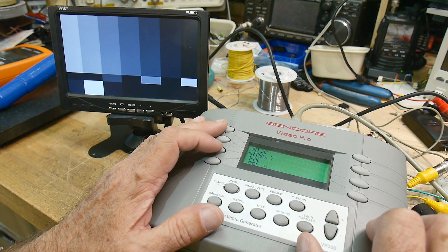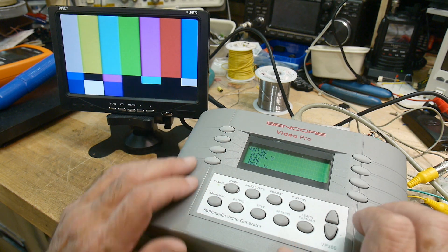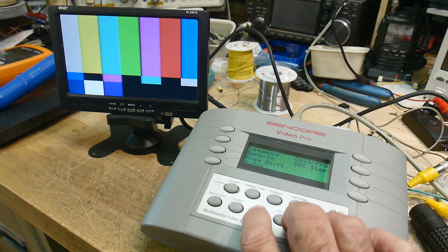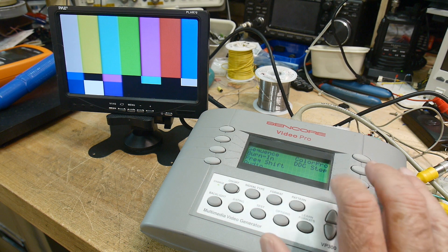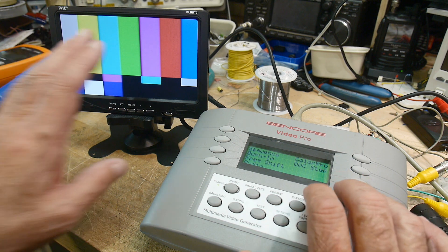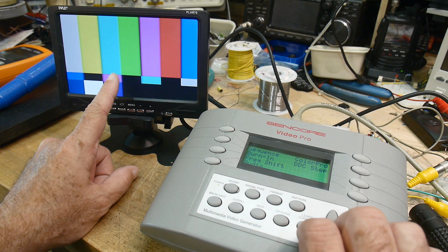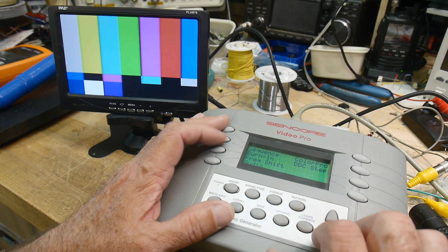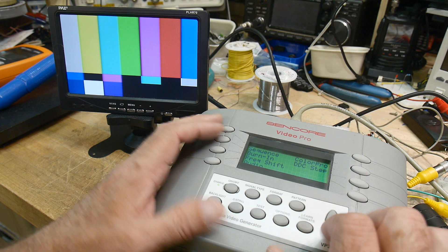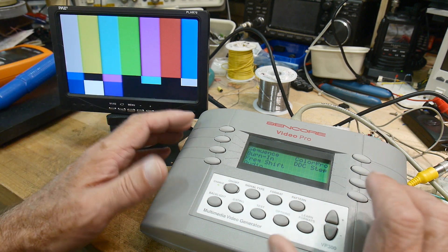This is NTSC Y — just a black and white version. This is PAL. The monitor automatically detects PAL and PAL black and white. Different parts of the world will use either NTSC or PAL. There's a lot of capability in this box — it's quite amazing. The point of future videos will be: if you want to create these signals, how do you do that electronically? What are the correct signals to send? What do they look like? That will help you debug monitors, display devices, pinball machines, or video machines using really old technology.